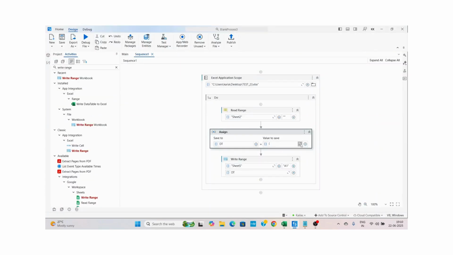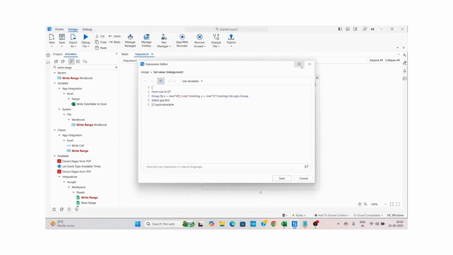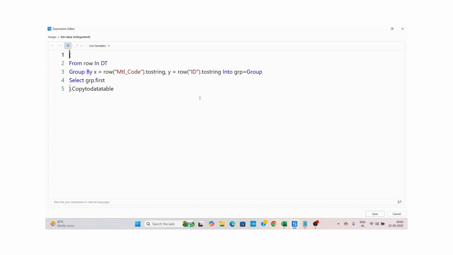GroupBy method means it is going to create a group of the elements in the collection based on that property, specific criteria or specific key. Based on that, it creates a group, takes the first of it, and pastes it into the data table.